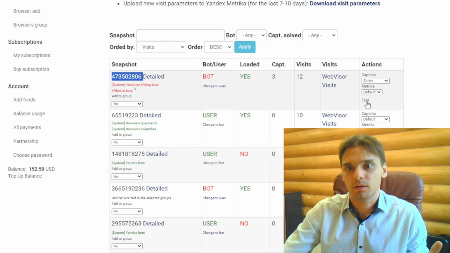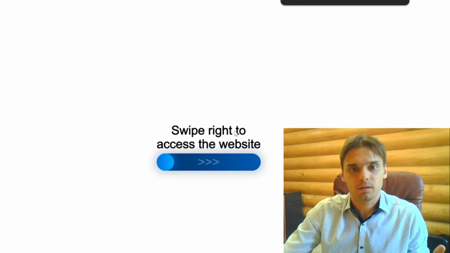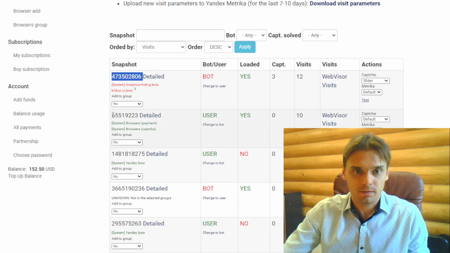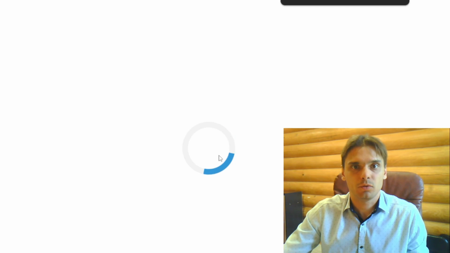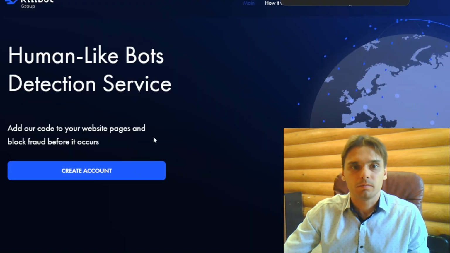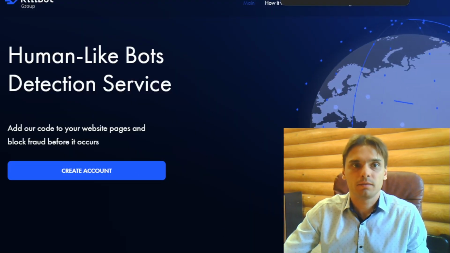I press the test link, and I see that the slider was shown to me, because the site thinks that I am a bot. If I use a user snapshot, I can test it, and when I am a user, I have access to the website without the slider.